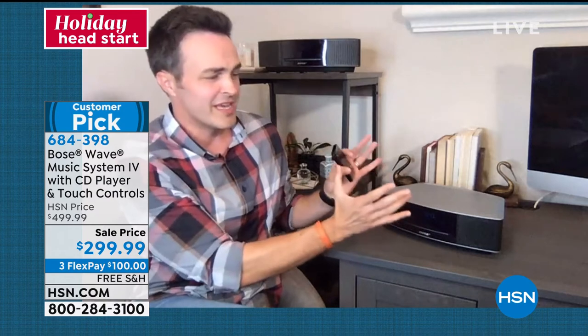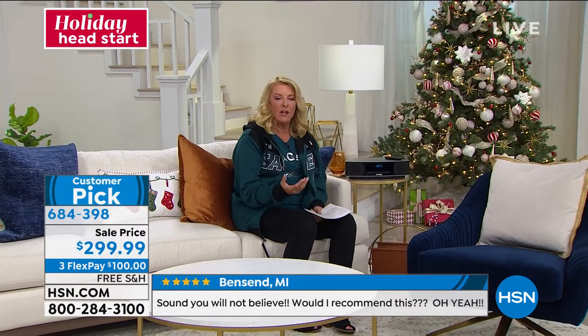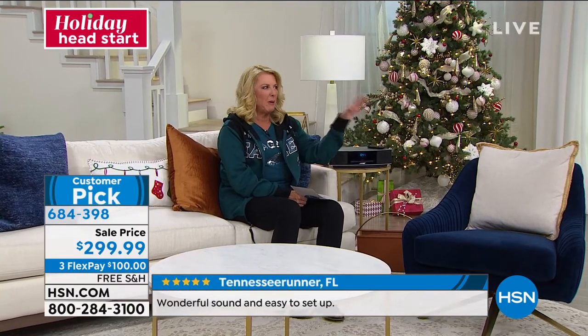All that technology is able to be used in this nice, neat, compact chassis right here of the latest Music Series System 4. I think some things we've discovered over the last couple of months is we're at home a lot, and when you're at home that often, we start to pick apart what's happening around our life, right? We're like, okay, I need to paint that wall, or let's fix that, or I'm gonna finally get my closet organized. But then we also start thinking, what are we doing for entertainment? Because we're not going to the movies, unfortunately. We're not going out to restaurants very often.